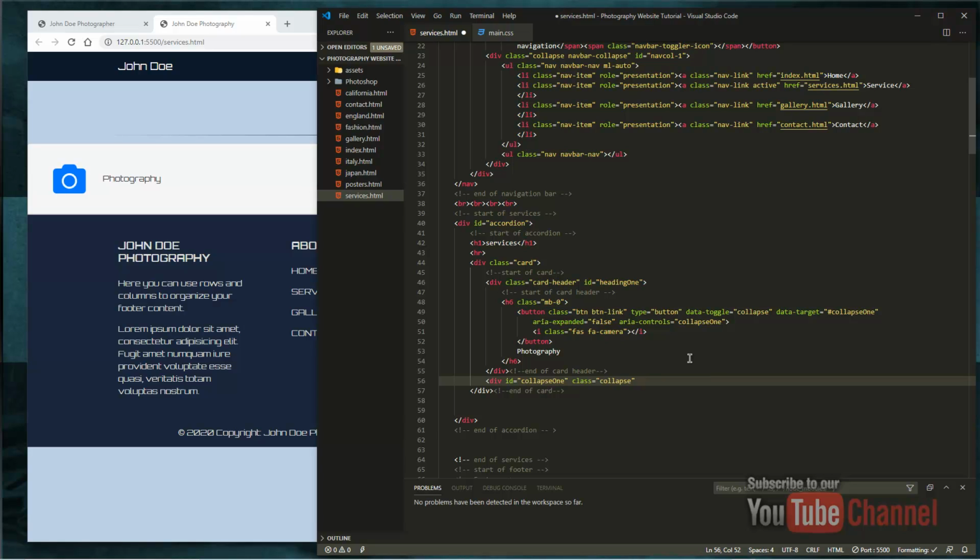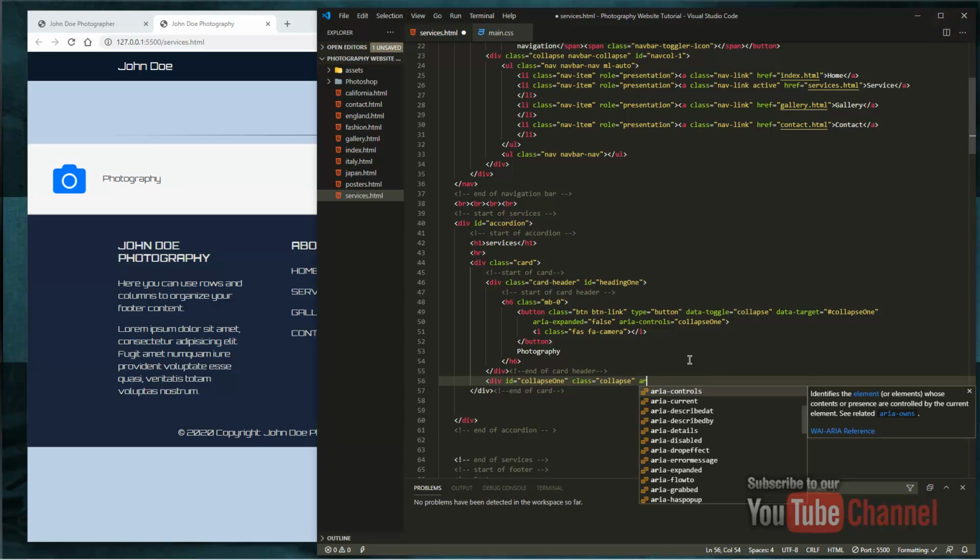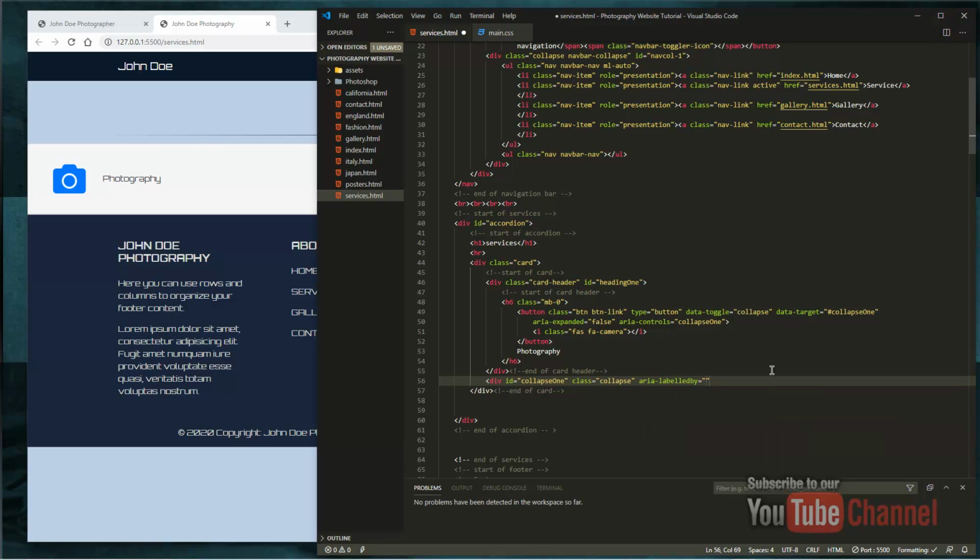So let's get aria-label, labelledby, and it comes up here, and inside here we're going to put the heading 1. You could copy from here and paste it in here, which makes it faster, and there are no wrong spellings.